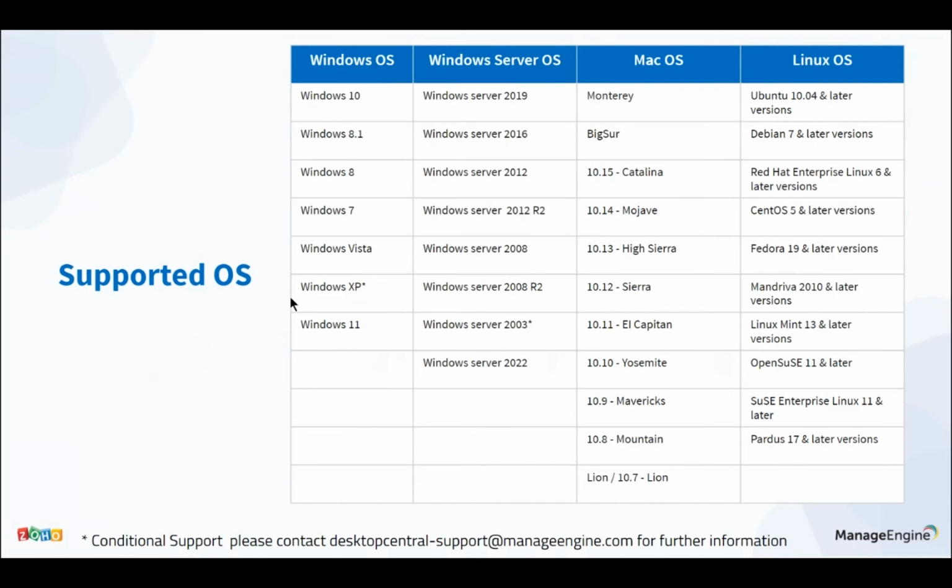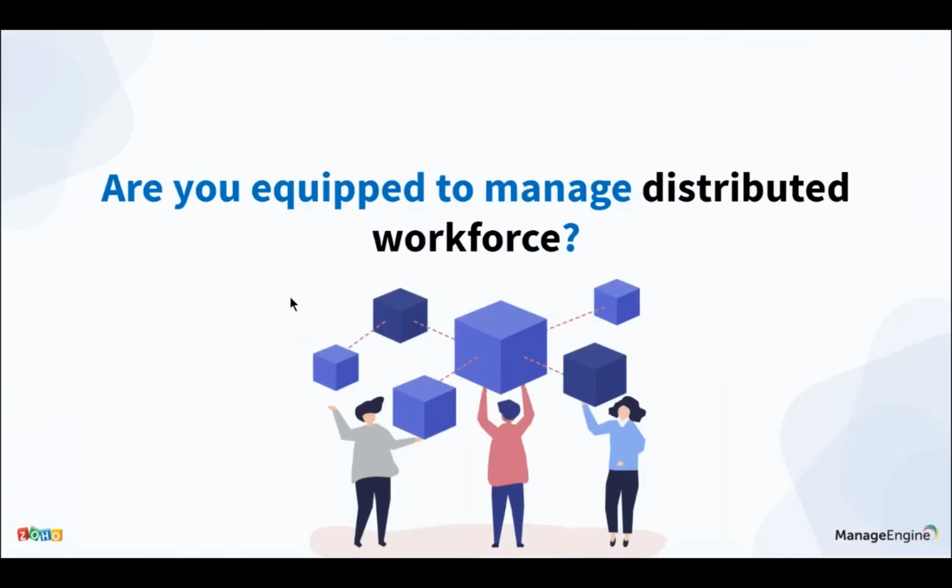And in case you do not see any flavors of Linux or any operating systems that's not in the list, feel free to contact our support. The support email is there at the bottom of the screen. You can get in touch with us. We will help you out to see how we can support the other operating systems. So these are the list of operating systems that we support now. So that's all about what is Desktop Central in terms of supported operating systems and features.